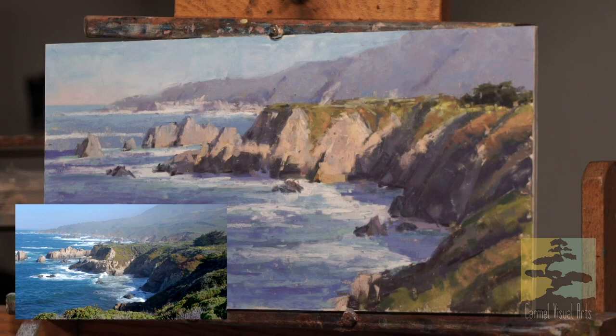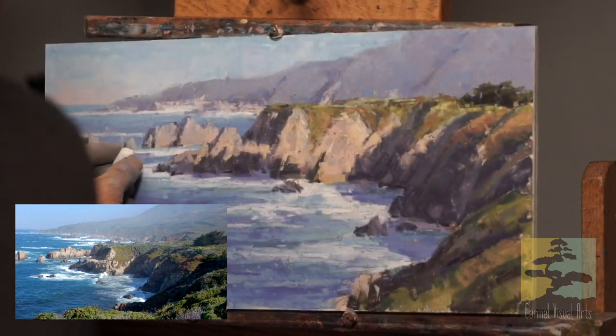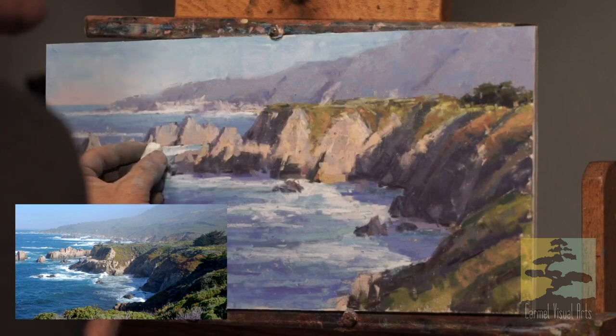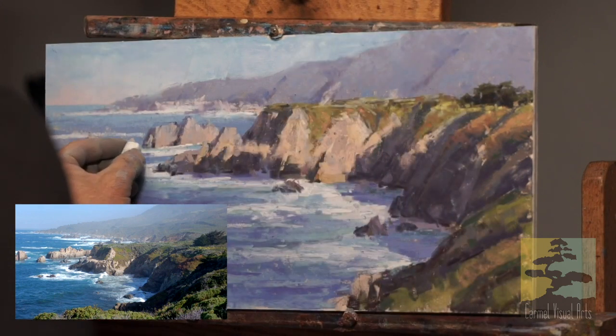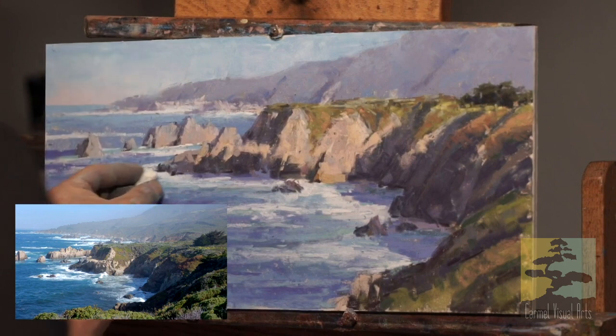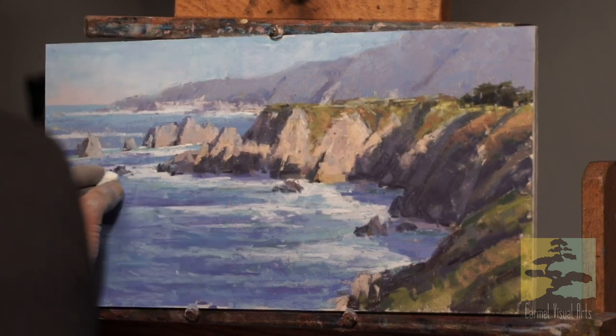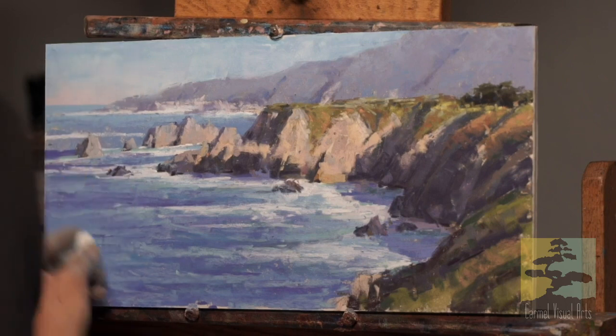I've had so many pieces that have come back from shows and didn't sell. I had a piece that was in the OPA National Show. I was like, great, got in, must be a good painting, right? And I got it back and I looked at it and I went, oh, that sky is too bright. It's taking attention away from the mountain. So I thought I was just gonna rework the color a little bit on the sky. And then that meant I reworked the color a little bit on the mountain where it intersects with the sky. And then six days later, it was done again. Completely repainted the whole thing.